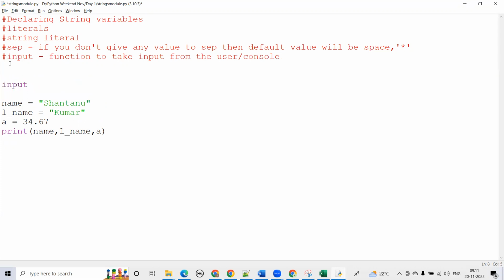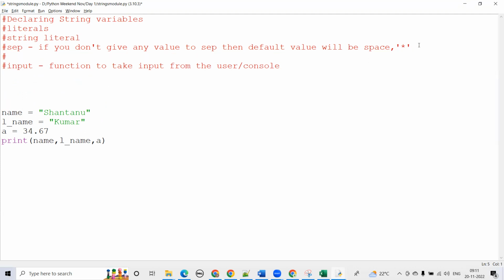We give this input. Sir, if someone asks what is SEP, we can say it is a separator. Yes, if someone asks what is SEP, you can say it is a parameter in the print function, whose default value is space.